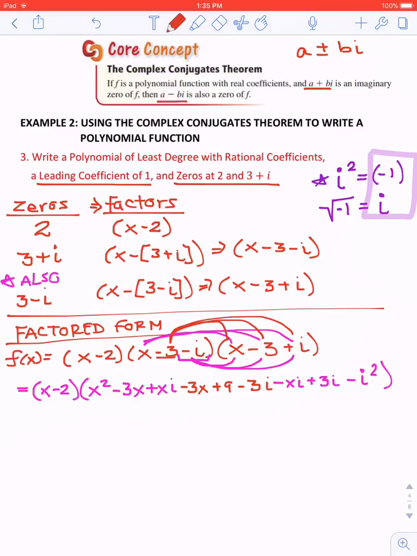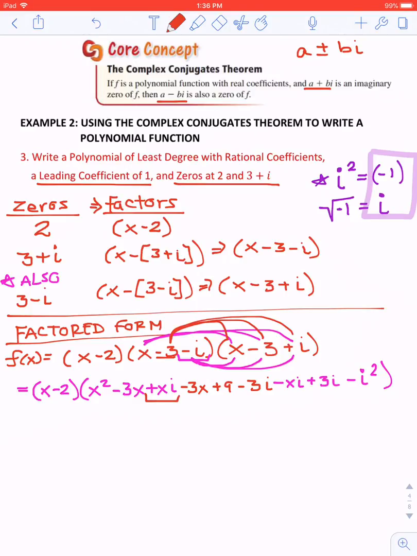Alright, so when you use the complex conjugates theorem, the reason that we distribute the two complex factors first is it will simplify out every complex term. So it gets really long, what we have now. Now we're going to shorten it down. The complex conjugates theorem says if you have a positive imaginary, you also have a negative imaginary. We should see that pattern and they should zero each other out.